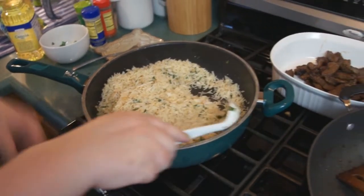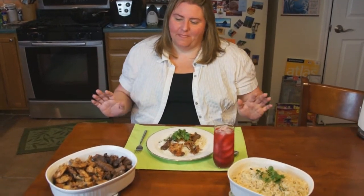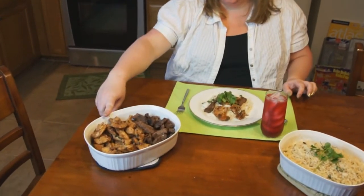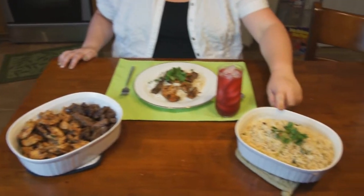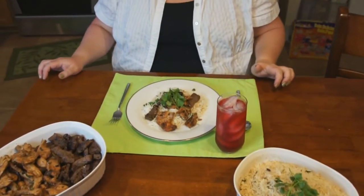We're going to put the rice and then some of the meat on top, and we'll show you what it all looks like. Hi, this is Kaylin again. Now that we got all of our food cooked and set, we got our Korean steak, Korean chicken, and our fried rice with butter and cilantro. And we're ready to eat.